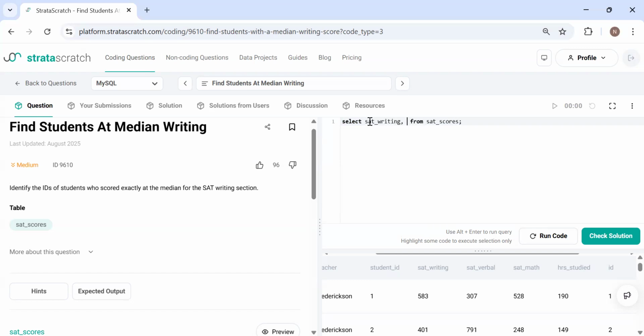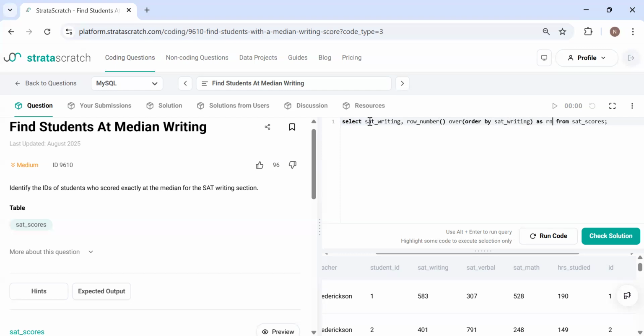Then I'm going to sort it and give a rank to each, using a window function, row number. So I'm going to write row number over order by SAT writing in ascending order. By default it is ascending, so I'm not going to mention it. Let's name this as RM.